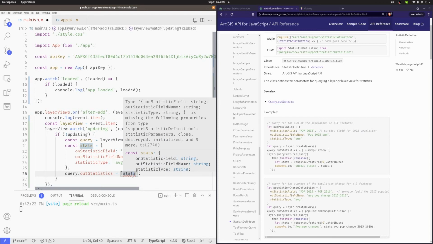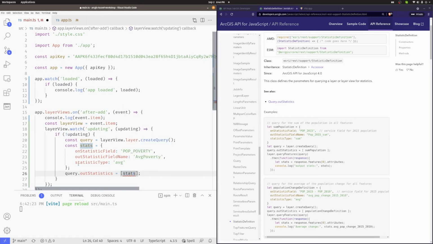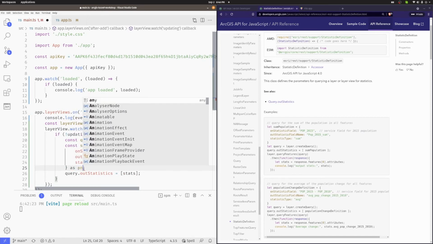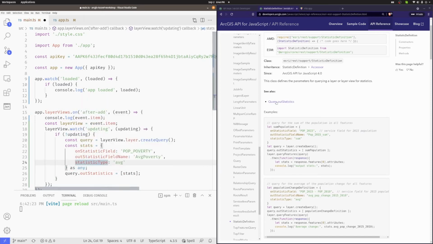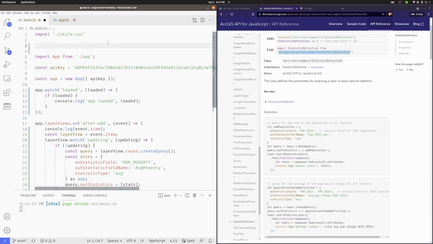Now I'm getting an error here because it's not a new statistics definition. I could import it into this one here, or I can do the cardinal sin of as any. I should probably be importing it though and saying new statistics definition. But again, I'm trying to keep the API stuff out of this main TS file. But let's just go ahead and do it, because I feel kind of bad using any here.